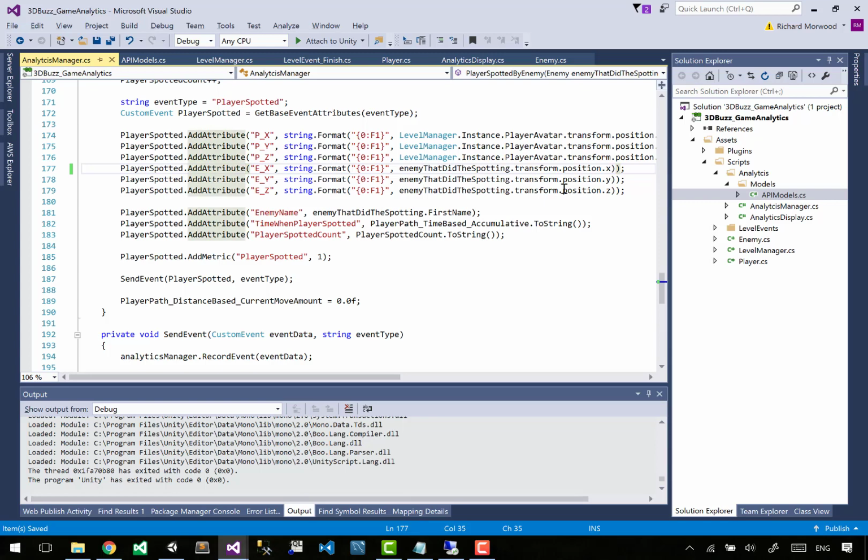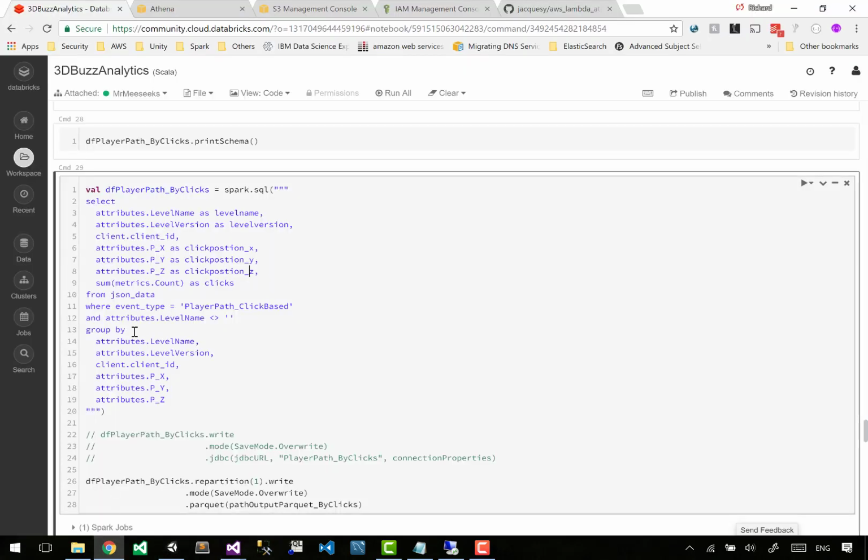So if we know that it's not a string, then we have to tell Spark, hey, this is not a string. But Richard, count, that's not a string. That's because this is a metric, and it already knows that this is a number. Yeah, okay. But then it's getting saved as JSON, and JSON's a string. And then when we're coming into Spark and saying, hey, sum up this thing here, it's going, oh, well, I can implicitly cast these and do a sum for you. But then when we're looking at this guy here, we're just saying, hey, take the value and write it out. And it's going, well, cool, it must be a string because you didn't tell me otherwise. Fair enough. So we need to save these guys as floats.